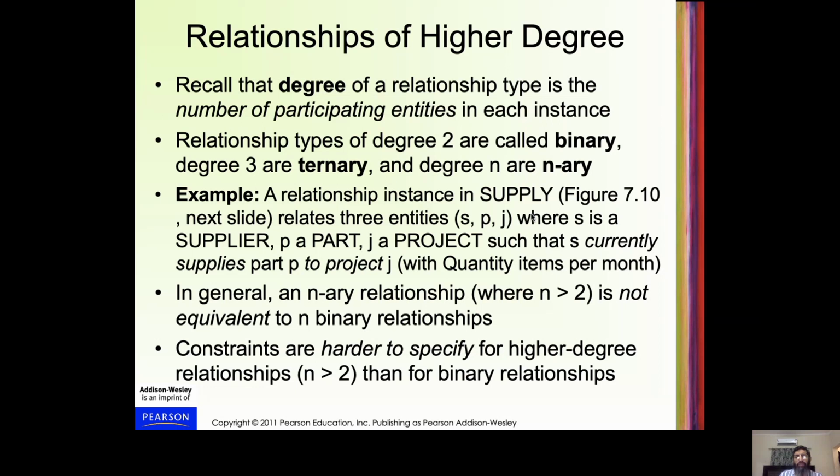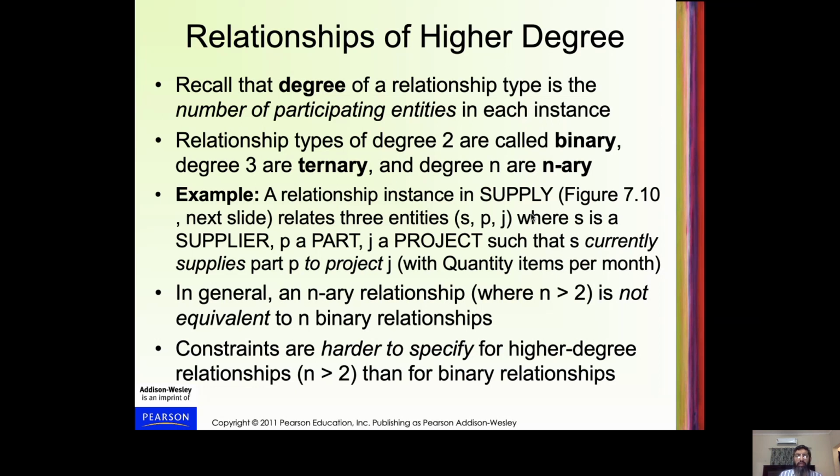So far we have studied binary relationships, where only two entities are involved in a relationship. Employee dependent, or employee projects, or employee departments. In this way, there are exactly two entities involved in a relationship.